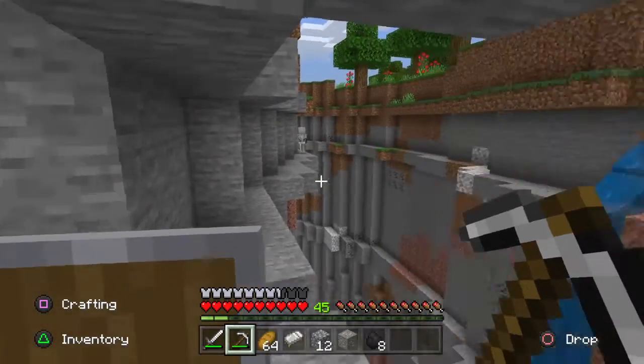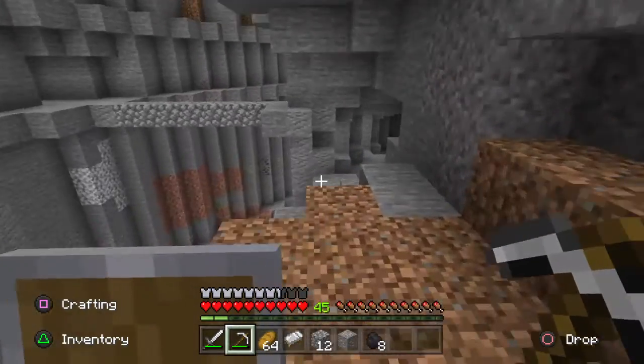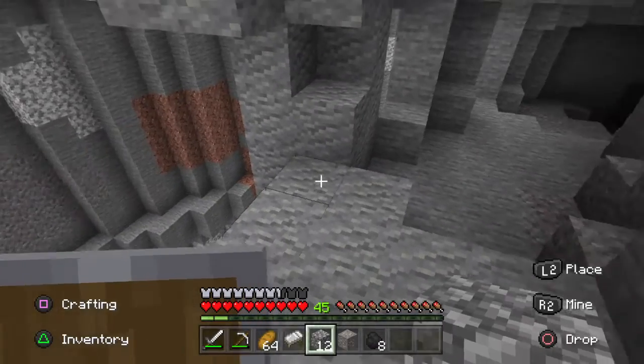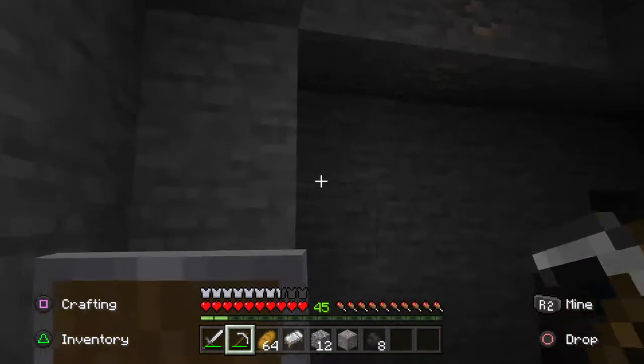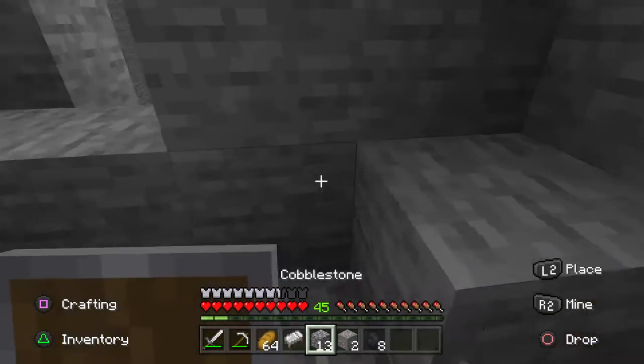There's a bunch of coal on that side, and I can't really see much on this side. There's a bunch of iron on that side as well. So what I'm going to do... Actually, I might as well mine the sign here whilst I'm over here. Yeah, that's only one piece.